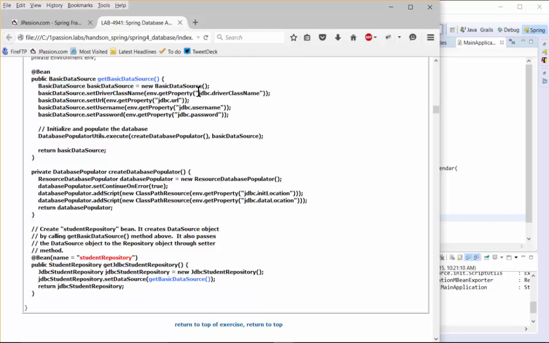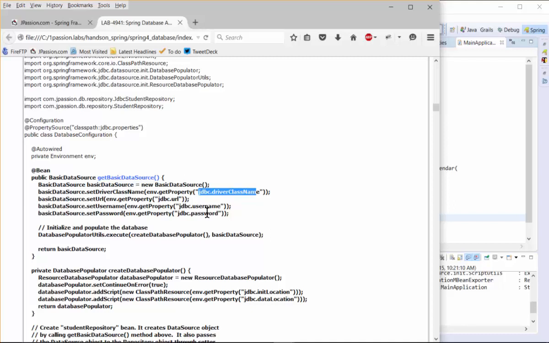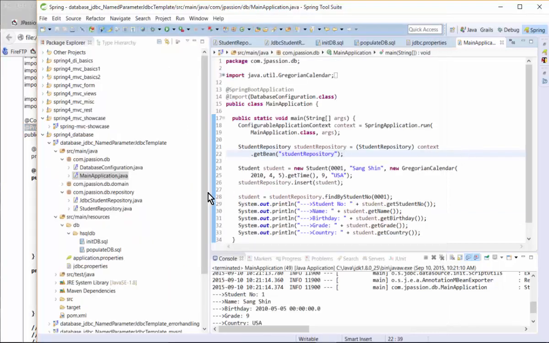Okay, so we get the JDBC driver class name from the properties file. The reason the properties file is specified is here, property source and classpath JDBC properties. So remember the JDBC properties file that I just showed you.